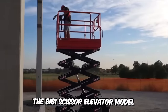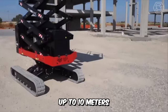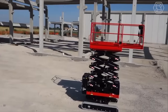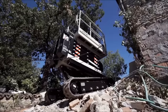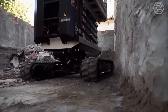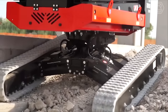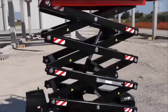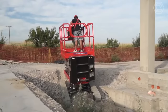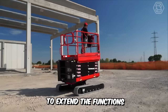The BB Scissor Elevator Model 1090BL EVO, equipped with innovative double-level technology and designed for heights up to 10 meters, is powered by an electric motor and a Kubota diesel engine. Among its advantages are the possibility of working indoors due to the autonomy of lithium batteries, as well as ease and safety of use even in steep gradients or uneven terrain. ALMAC offers the possibility of choosing additional features such as a remote control console and automatic leveling to extend the functions of the crawler elevator.